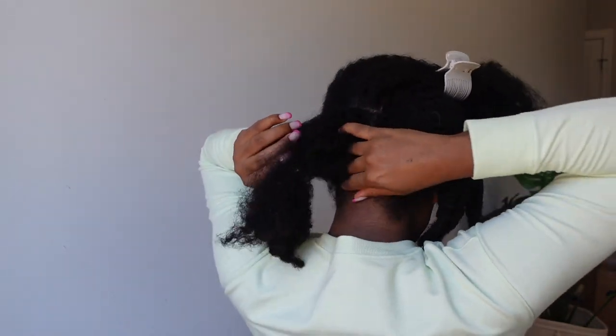And then I am using a heat protectant on my hair before using the actual RevAir. So make sure you work that in very well. And oh, look at my hair. I love it so much.